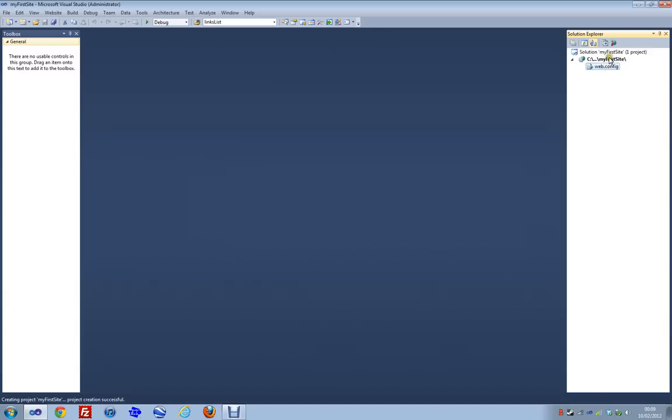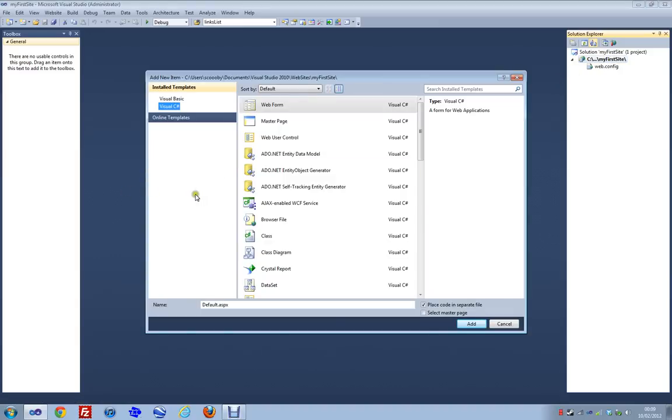For now, to create my first web page, I am going to right click on the project name and choose Add New Item. Again, that drop down may not render on your screen. I'm going to choose Web Form. You can see down here that the default, strangely enough, is called default.aspx. In other languages, you may see index.php or index.html, but with .NET websites, your extension will be ASP or ASPX. I'm going to ignore the checkbox for select master page for now. Again, that will be a later tutorial, and I'm going to simply click Add.